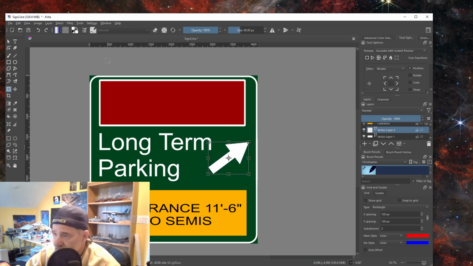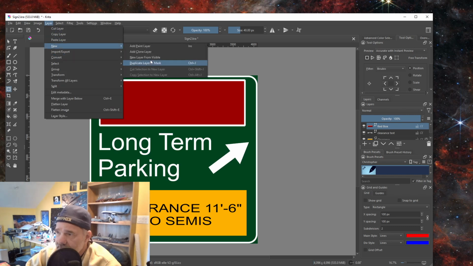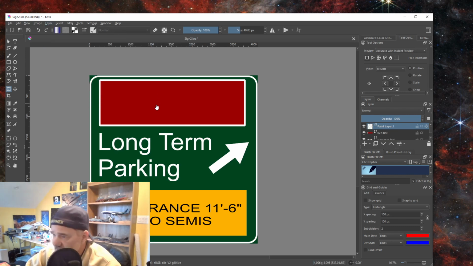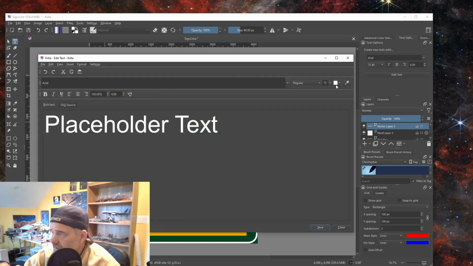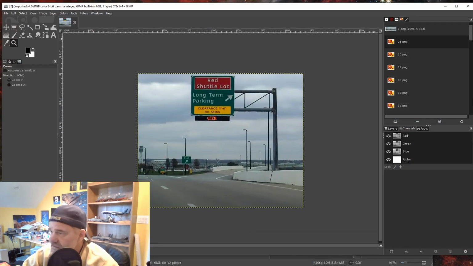Okay, now we go back up to the red box and we add a paint layer to separate our text so we don't mess anything up. Hit my text tool, make a box inside the red. Our text is white and our sign says red shuttle lot.